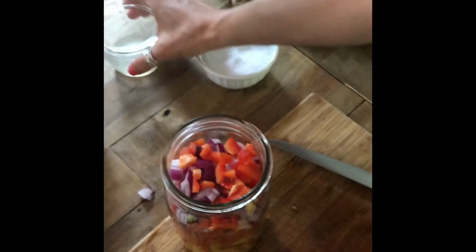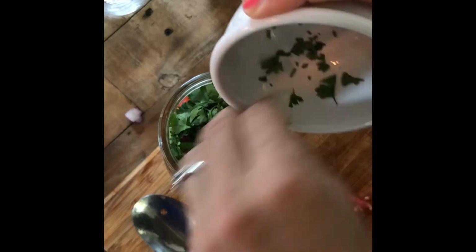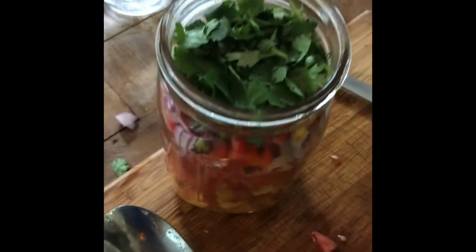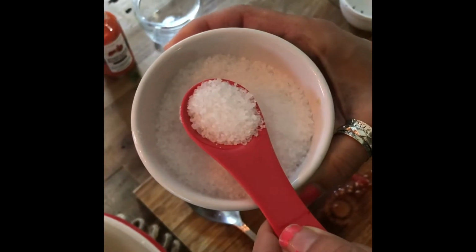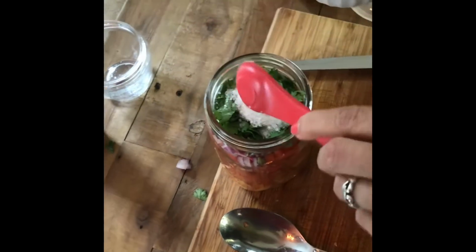And pour the rest of the lemon juice over, and add in the cilantro. Got a pretty tightly packed jar. Okay, I'm going to use coarsely ground sea salt. I'm going to add that to the mix.